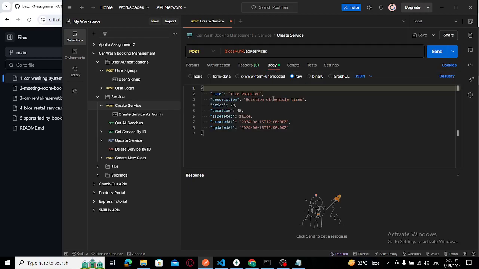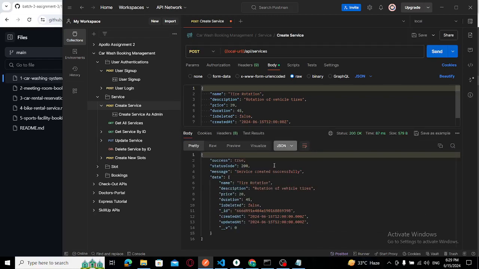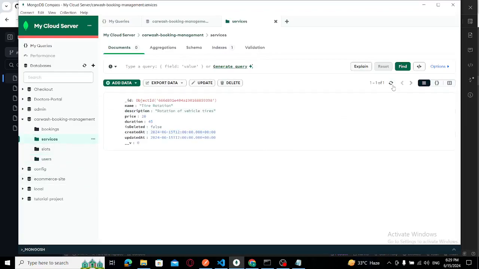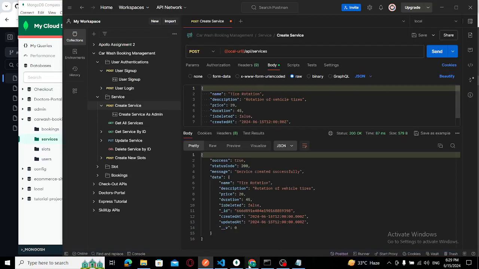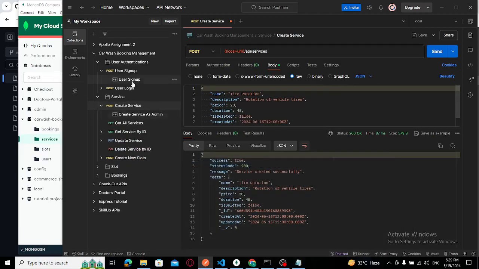Then we're going to change, as you can see, the price is 650 and the duration is 60. I'm going to change it to price 850 and duration 50. It was the header of the user. All right, my fault. This is the access token of the user, that's why it's showing unauthorized access denied. So I'm going to give the admin one. Here's the access token of admin. Here it is.